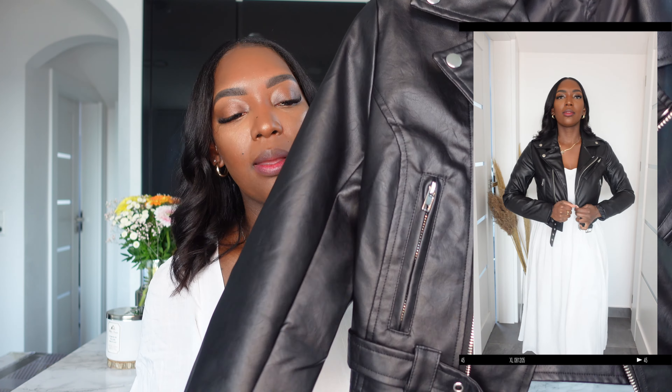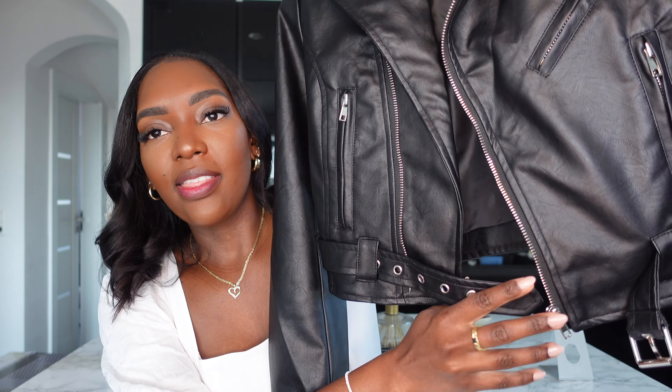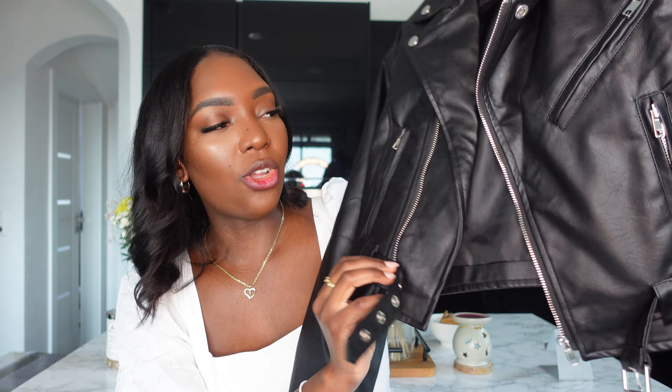The last clothing item I picked up is actually something from the outerwear line from Chopo — I picked up this black cropped leather jacket. Such nice material. I love the fact that it has this belt buckle at the bottom, that is so cute, and especially the fact that it's cropped drew me to it — and the fact that it was also on sale drew me to it even more.